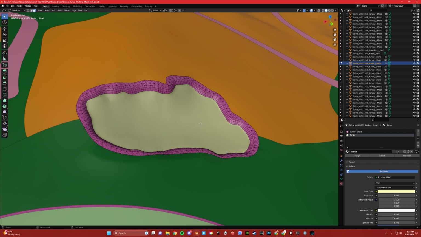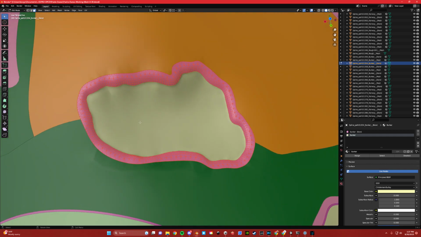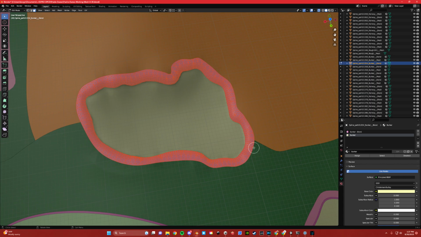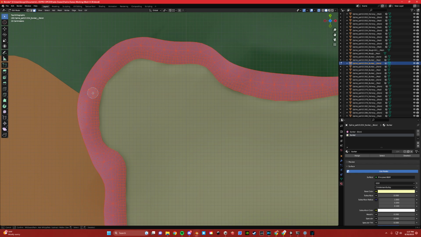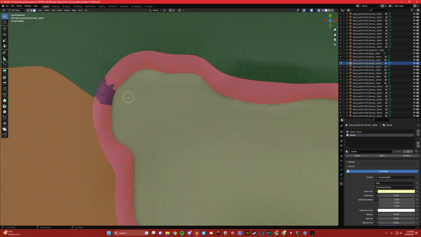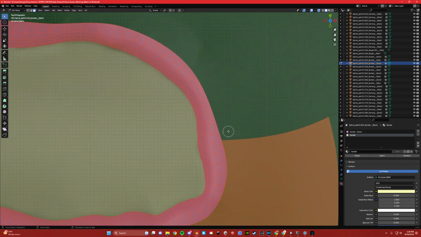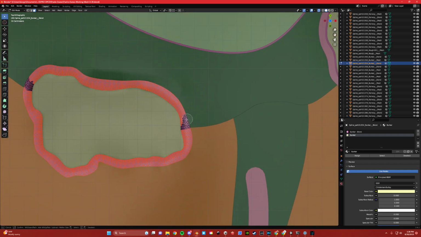So face mode, we're just going to select everything. We're going to hit the W key. I like circle mode for this. I'm going to turn on Xray because that makes sure I don't miss anything. I'm going to go to my top view, go down here, and I'm going to hold Control and deselect everything that I want to stay as regular rough. Okay, so I got that border. Go over here. I'm going to deselect this. Okay, I'm going to zoom out, and I'm just going to deselect. And you could do it the other way. You could just select instead.